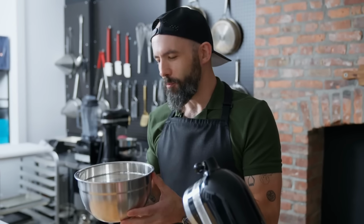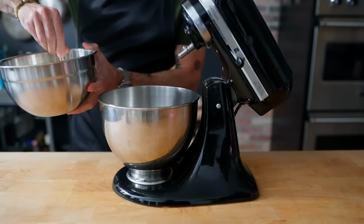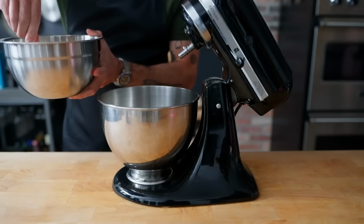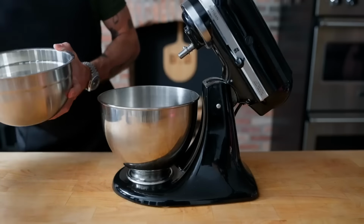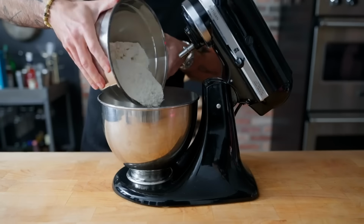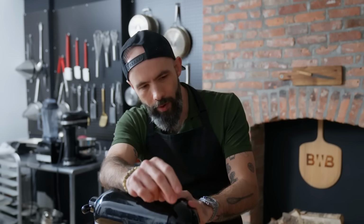So we have 1 pound, 2 ounces of bread flour, to which I'm going to add half a cup of semolina. And I'm going to tiny whisk these together to evenly distribute the semolina. Did I say cornmeal just now? No, I said semolina, right? I haven't been listening. And just like that, I'm going to add it to the flour. Turn this on and mix until I get a shaggy dough, and then I'm going to add oil and salt, and then knead it until it passes the window pane test, probably.